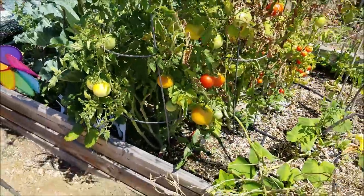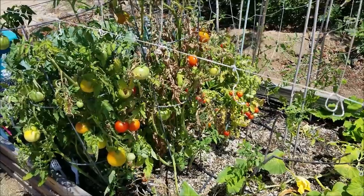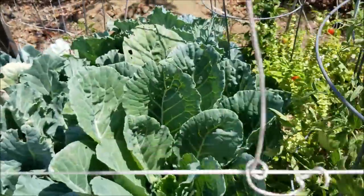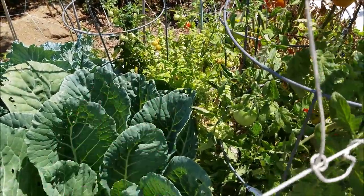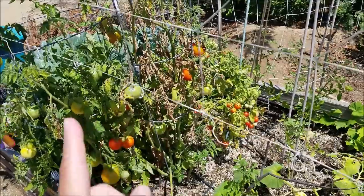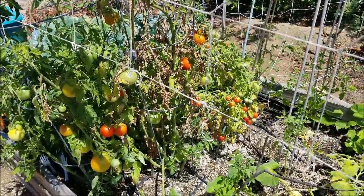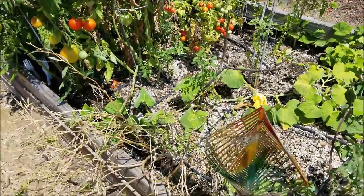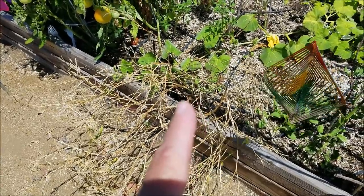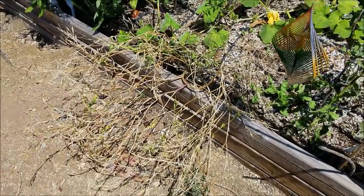These are my first tomatoes — these are big box store. I think that's a Better Boy and then a cherry tomato. I have some basil in there going to seed, and that shade kept the basil alive. All those are my basil seeds — I've already saved seeds from several plants. The three tomato plants surrounding one had all three different varieties and did not get blight — only one got it. So blight is not necessarily spread by contact. I just left it alone and observed. Look at all those beautiful tomatoes. My arugula — one teeny $4.49 organic big box plant — turned into a gorgeous plant. I ate arugula like crazy and now it's gone to seed.